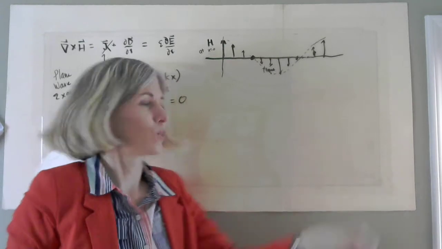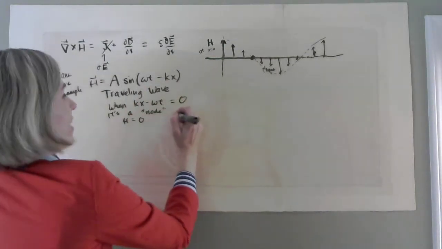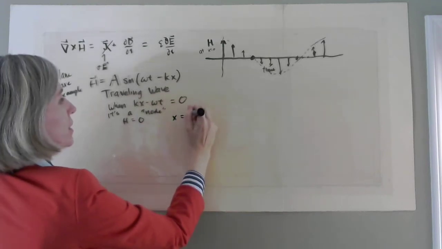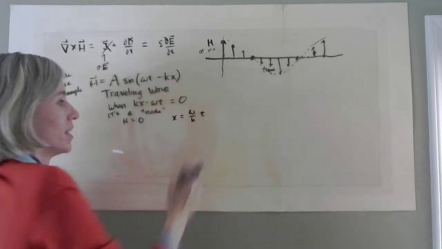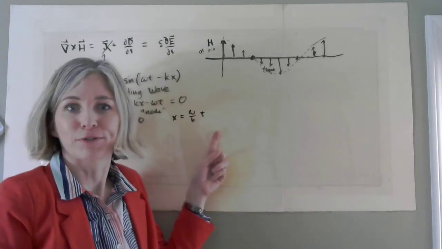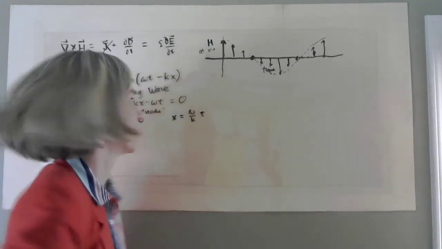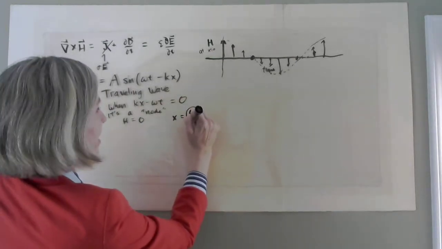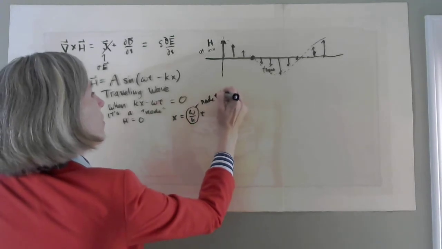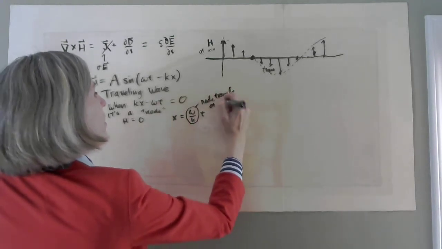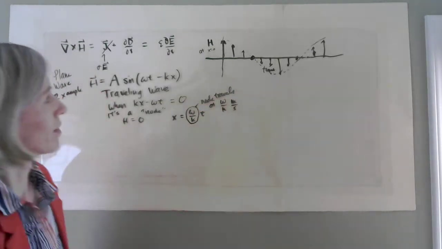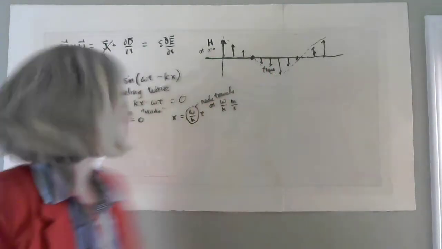It's going to move along at a certain speed. Okay, x, we're going to solve this little equation here. x equals omega over k times t. It's kind of like location is some multiple of time. That's just a constant velocity. Okay. The node travels at omega over k meters per second. Okay, I'm going to watch that thing truck along. Can't do it on the board.